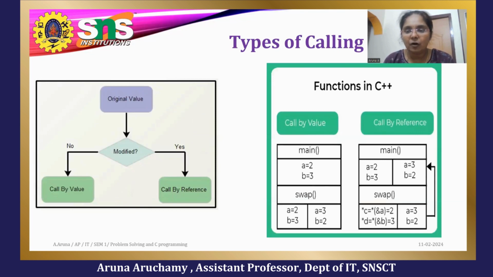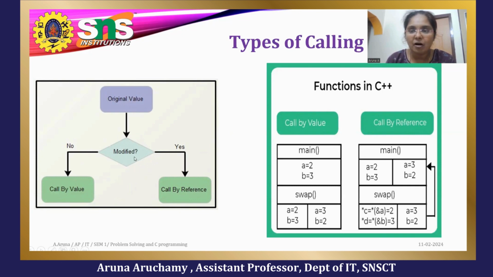While calling a function, the behavior depends on two things: the value could be modified, or it could not be modified. Once we come out of the function, in certain situations the value never changes. If it is changed, it may also reset that value; otherwise the change is permanent. That is the difference between call by value and call by reference. This is my original value. If my value is modified, that is called call by reference.